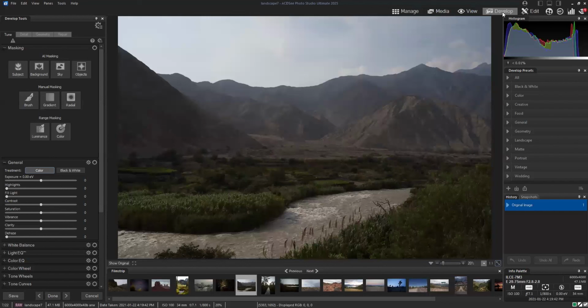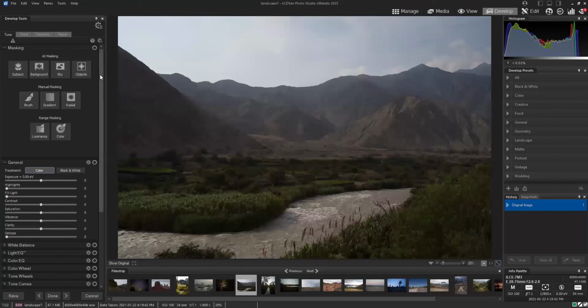We're still going to apply a lot of edits to it, but they're all going to be really subtle. And we're going to see how just by adding very subtle changes, we're going to be able to create a very different image.